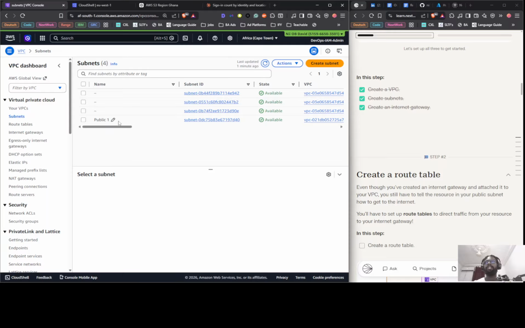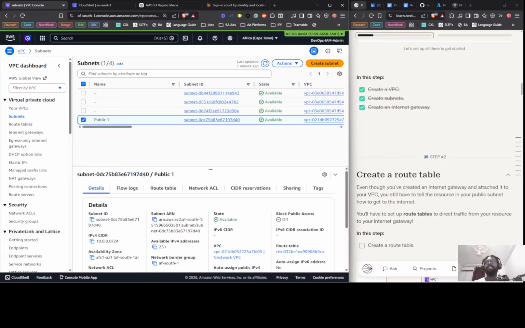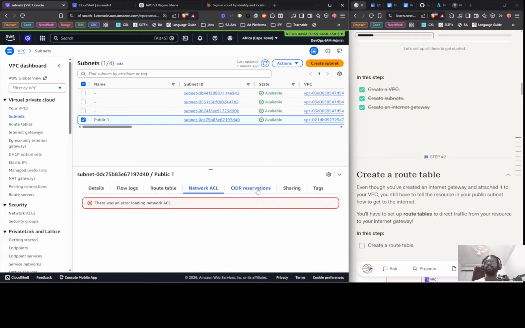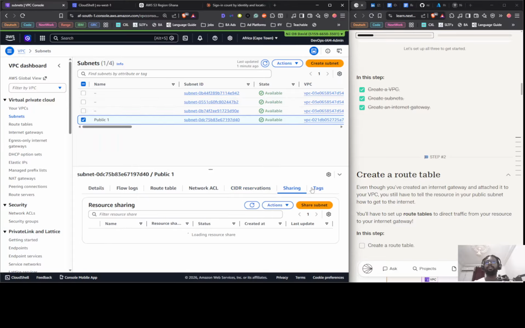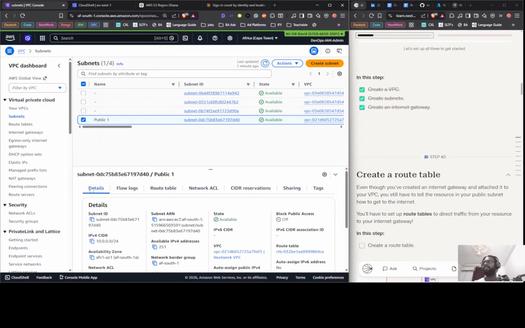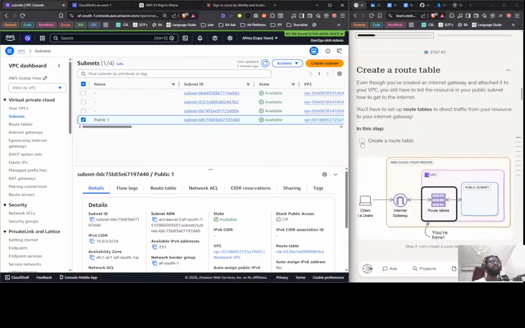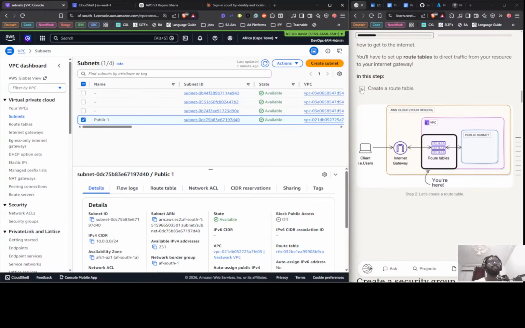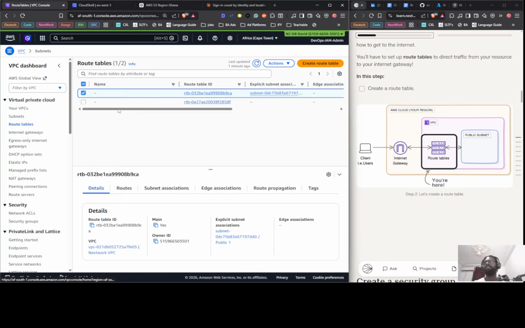What's next? Have we missed anything? I don't know yet. We've not even created an ACL, so obviously there's a problem. What's the next thing? We have to create a route table. Okay, cool. So let's go create a route table. We already have this route table, right?